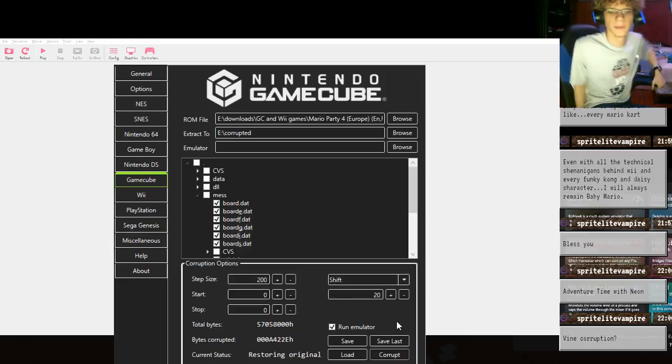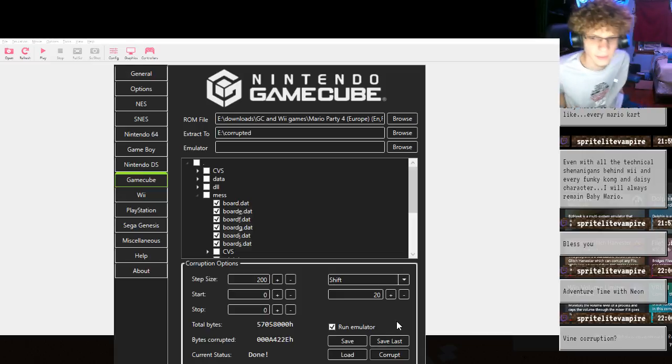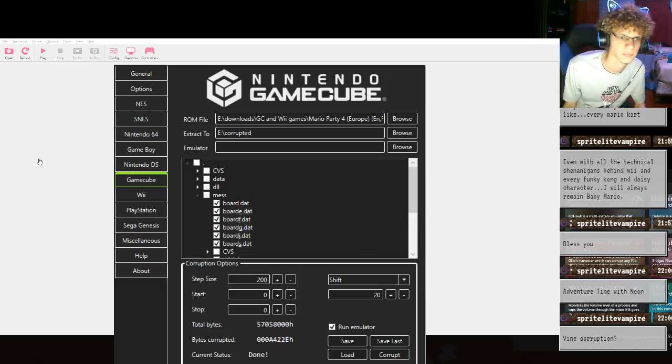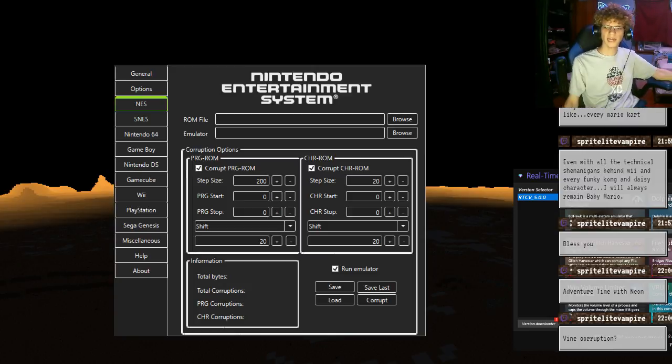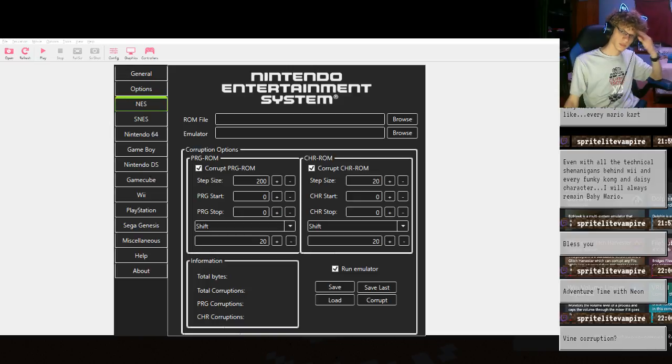Okay, I'll be right back. Oh, wait. It says done. Well, now I have to try it. Let me copy this to my sticky notes, just so I can keep it in mind later. Go in here. Go to corrupted. It didn't put it into a disk. It put it into a file system. Why would you do that? Okay. You know what? No, it didn't crash. It's fine. Just close it out.